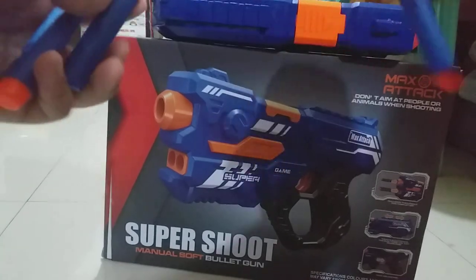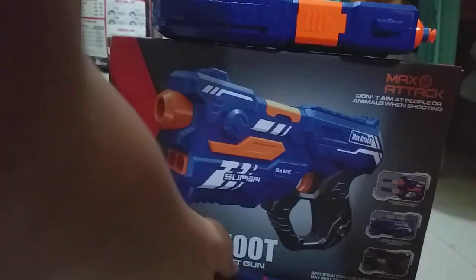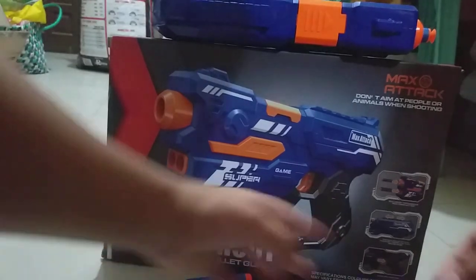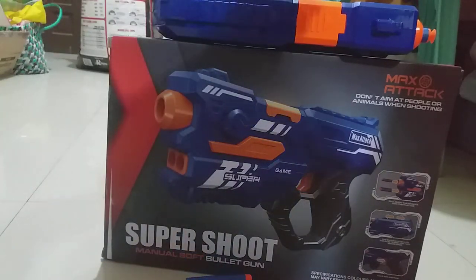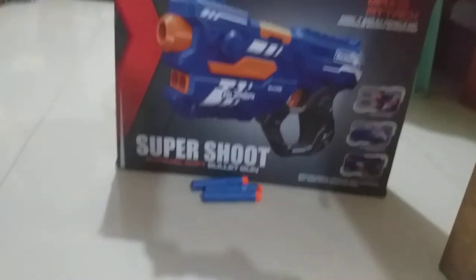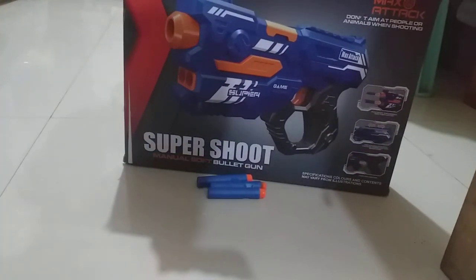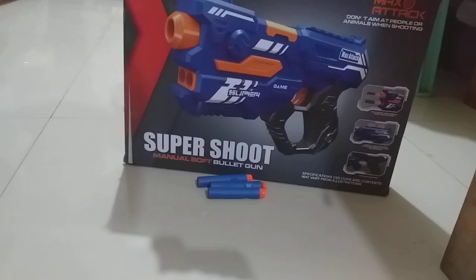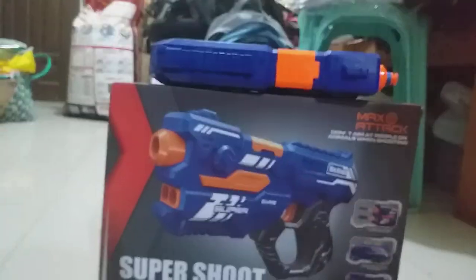You've got these darts. You can put them right here if you want. I bought this from the big bad toy store here, what I mean is Toys R Us in the Davao department store of Abreeza, level 2.